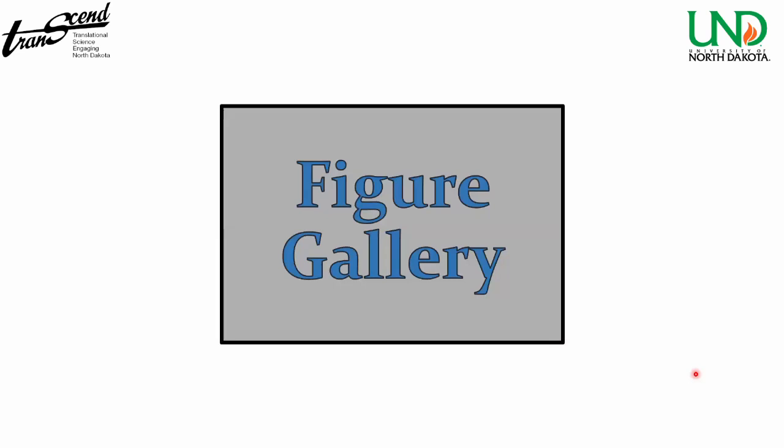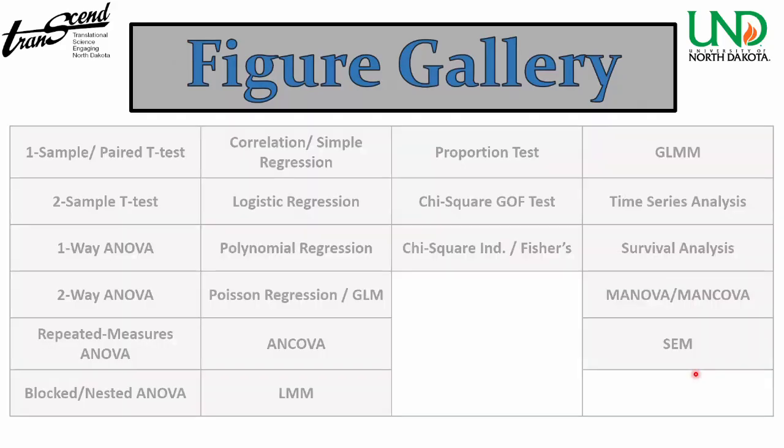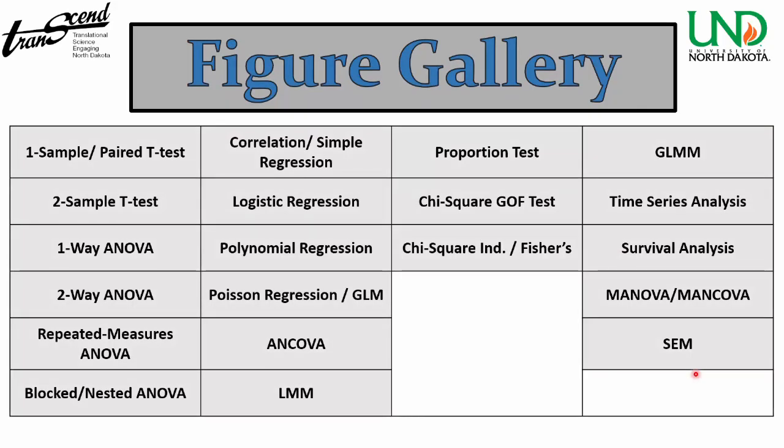All right, next, if neither of those is a little bit too daunting or too abstract, I would call this the figure gallery. Essentially, first of all, I condense some of these tests into fewer, more related groups and just look at those, but again across the four quadrants. Then I show you what the results would kind of look like, and you can go from there.